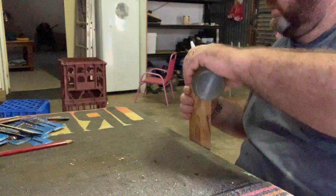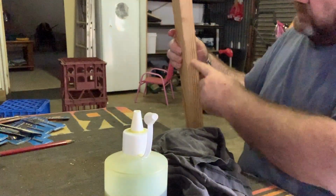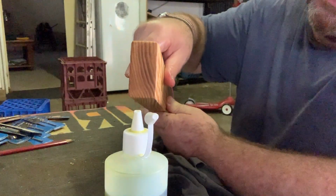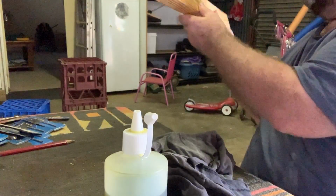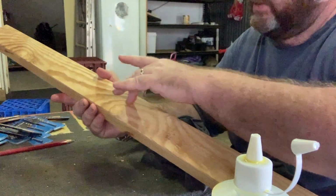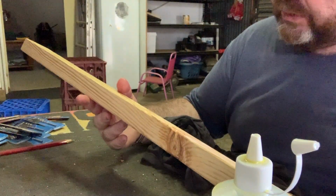So the ends is where you're going to suck up the most amount of oil. In timber, your grain runs this way, and so all these little bits and pieces at the end, that's an open thing, so that's going to absorb the most amount of oil compared to the side. So obviously once we finish marking this out, we're going to cut this, and I'll have to sand and treat the ends again, but that's something we'll just do once we work out where everything's going to go. I don't want to cut it up now and then find out that I've gone too short or too long and have to do it again anyway.